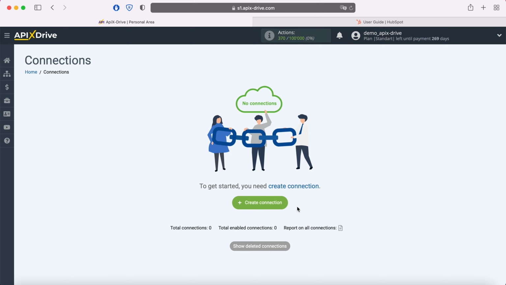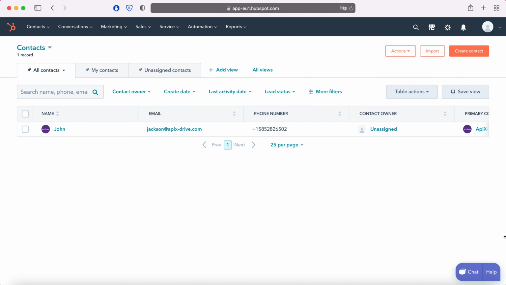Today, I will tell you how to set up uploading leads from a Facebook advertising account to the Hubspot CRM system. This is necessary in order to automatically transfer new leads from Facebook to other systems. For example, in the Hubspot CRM system, you can create new contacts, conveniently store, process and interact with them in every possible way in the future. Now let's move on to the setup.